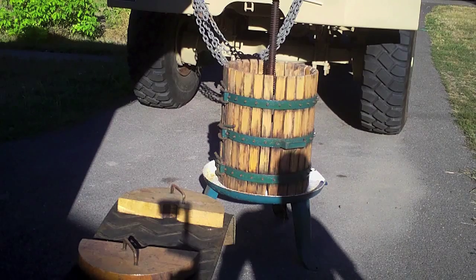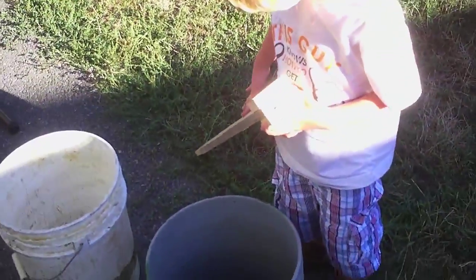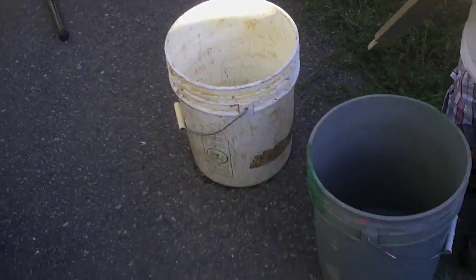Not a whole lot goes into apple pressing. I'm doing my best to remember. It's been more than a decade, almost two decades since I've done it. It's coming back. It's like riding a bike. Other than the press, there's not a whole lot of tools involved in this.